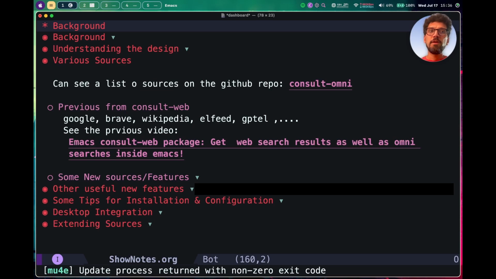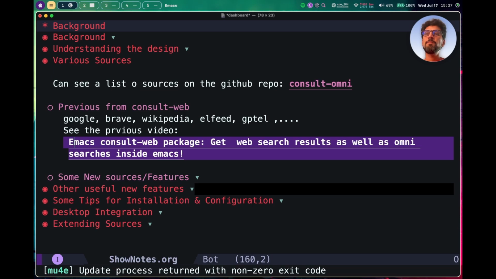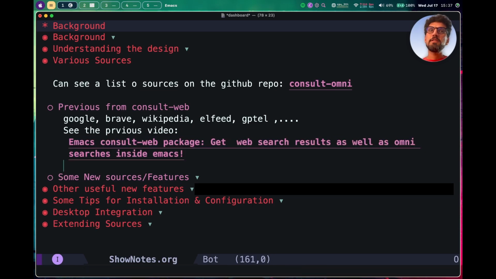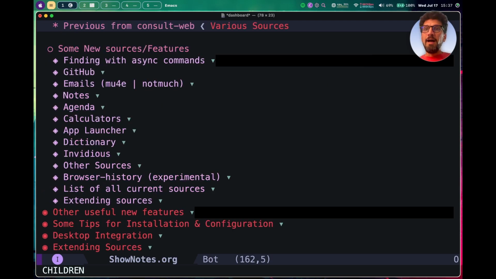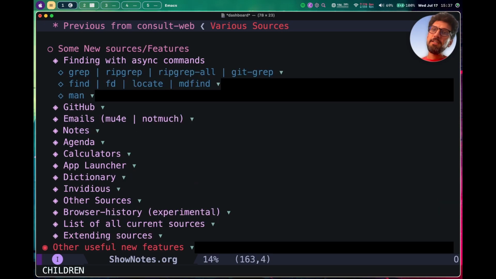Things haven't changed by much since then, except some of the things that I already talked about with static versus dynamic commands or async collection of results, but the sources themselves are more or less the same. However, we do have a whole bunch of new sources and a whole bunch of new features that we can talk about in this video. First and foremost, let's start with some async commands that come with consult, like consult-grep and consult-ripgrep.